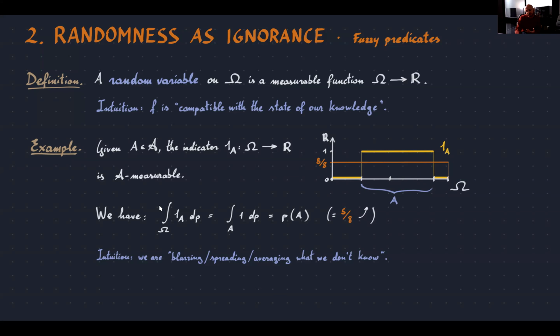So the integral of the indicator function, the expectation of that indicator function, is exactly the probability of your set. So what is probability now? Yes, it is the size of the set, but mostly it's a predicate of which you don't know the value, and since you don't know it, you average, and that's how you get numbers that are neither 0 nor 1, like 1/2, 5/8, and so on. You have to think of it as a fuzzy predicate, something like a truth value, which tells you that these new numbers are going to appear because you don't know, and you still want to get some kind of number, so you average. This is surprisingly powerful to make predictions. Because instead of saying we don't know, you just pick a placeholder, which is really convenient. Okay?